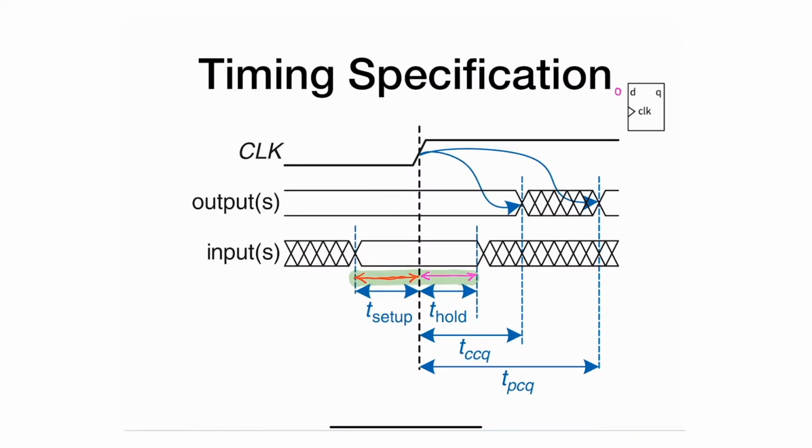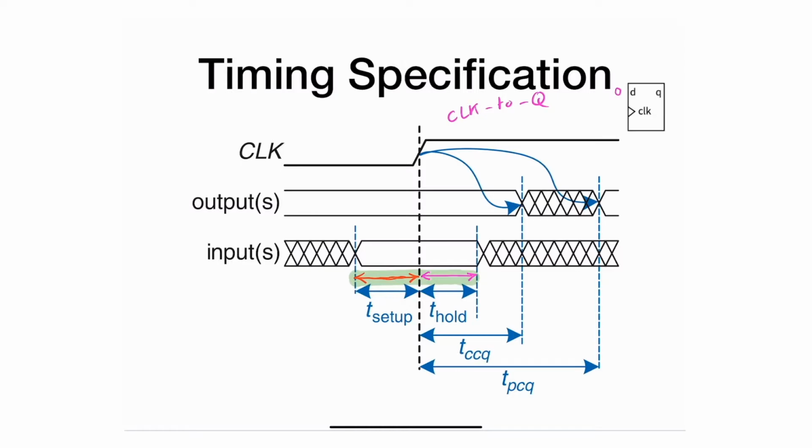If you kept it stable, then this flip-flop is going to sample whatever is on its input, which is D. This also applies to registers. However, the output will not be updated instantaneously. It will take some time for the output to get updated, and that time is here. This is what we call the clock to Q, which is basically from the active edge of the clock to the output, which is Q.